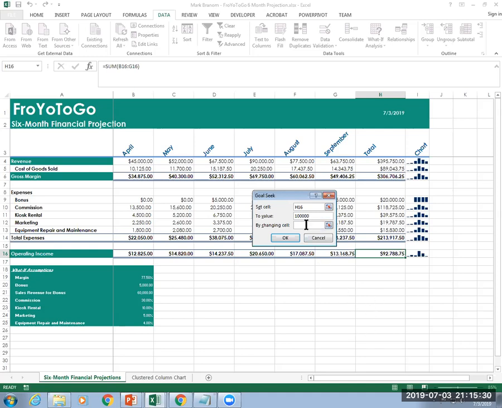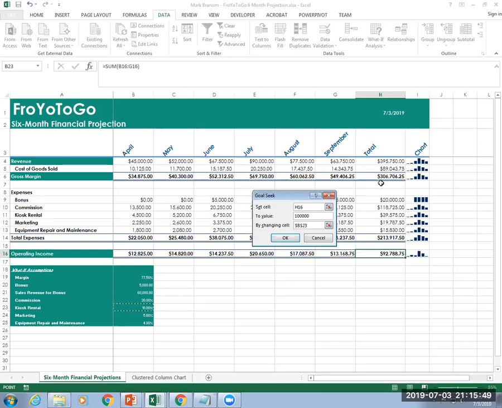And then it says, okay, you want to do that. What cell do you want to change? The cell that they're telling us to change is the kiosk rental. The kiosk rental is currently 10%.